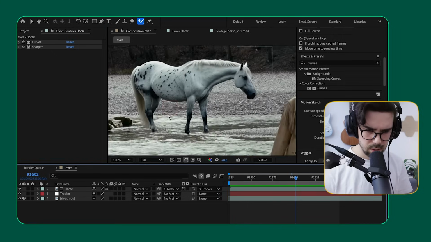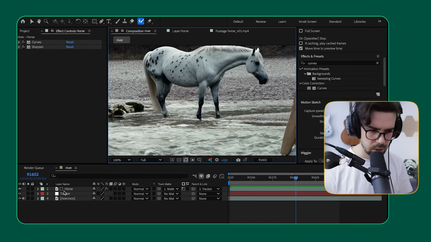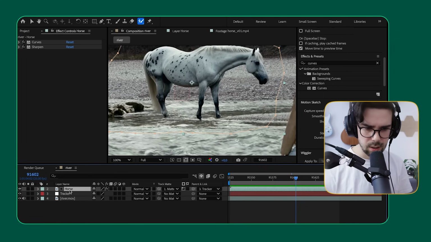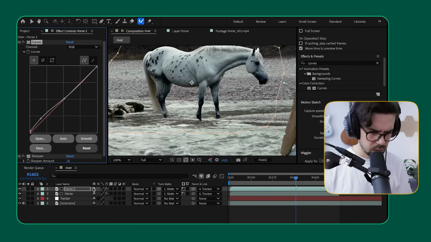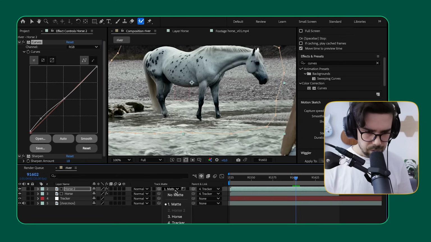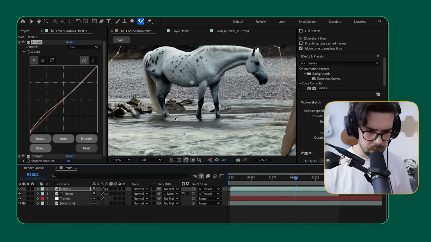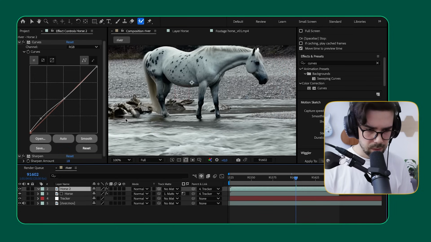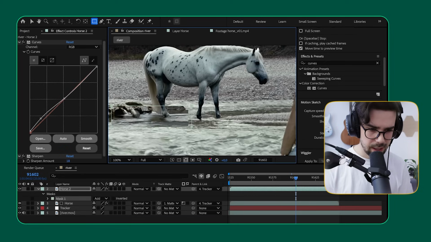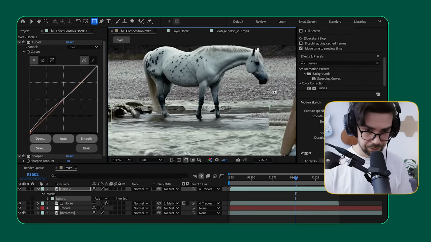Okay, it's just a little extra. We don't see the shadows. I just want to add them back into the scene. I'll just duplicate our horse layer and remove the effect. So now we have our reflections back. I will take a mask. I'll just make a mask around the section with the rectangle tool. Just around our reflection area.